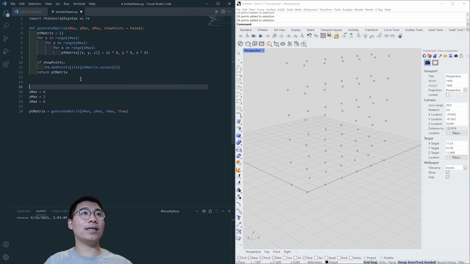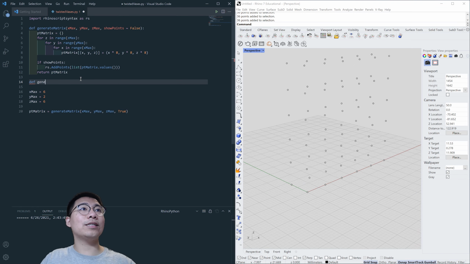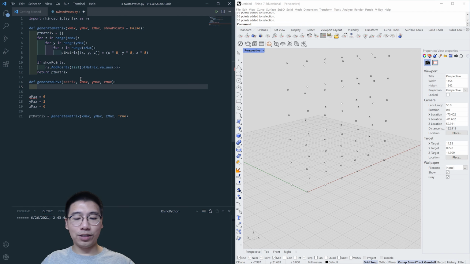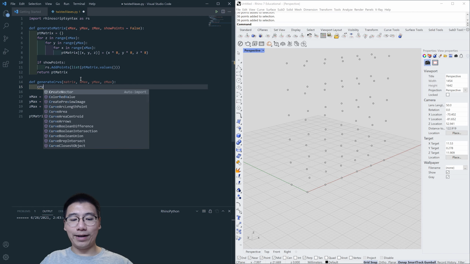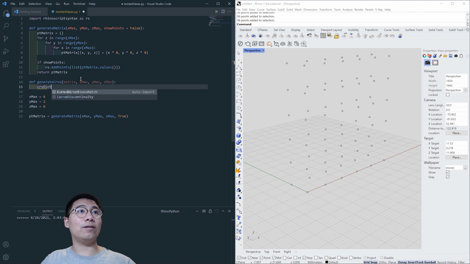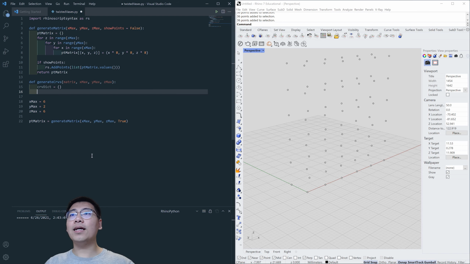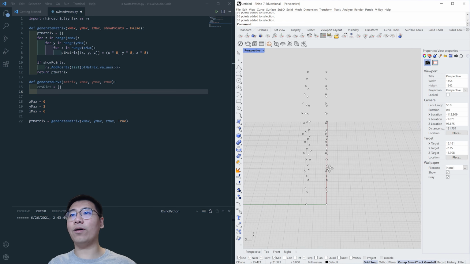Let's define another function called generate curves, which takes 4 parameters. The first one is the point matrix, then x max, y max, and z max. Inside this function, we first declare an empty dictionary called curveDict equals to an empty dictionary. So let's take a look at this point matrix.